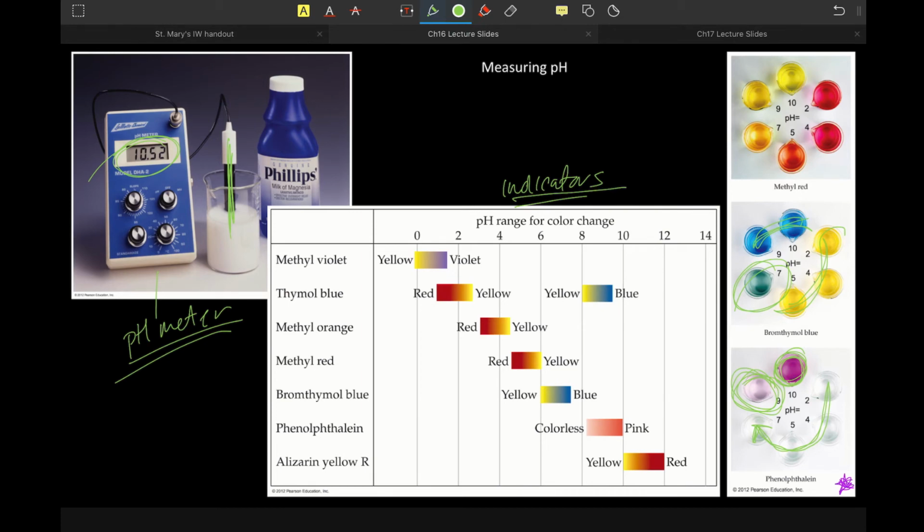Likewise, up here with methyl red, we have something that is decidedly yellow, we have something that is decidedly pink, and then we have the stages of colors in between there. So make sure we're clear on that. That's not true for all of them. Some of them, like this thymol blue, do have three. It's got a red version, a yellow version, and a blue. That's very unique and different. But if we're just talking about the color transition between two colors, note that there's not a green version of bromo blue. That's what happens when we have some yellow and some blue together.